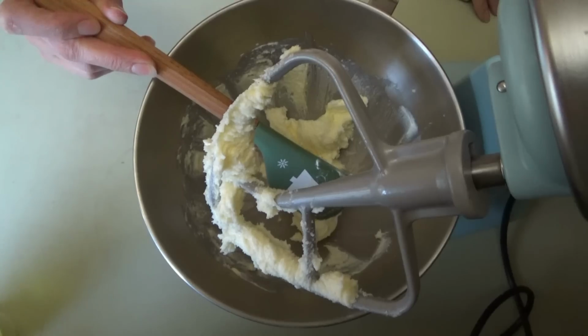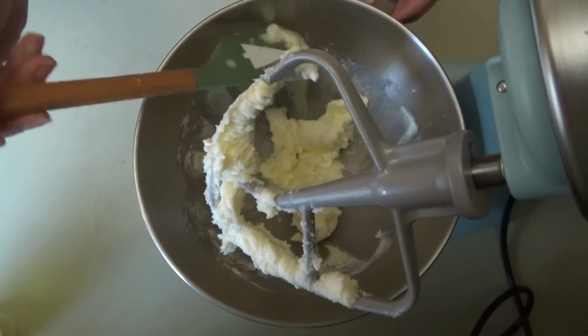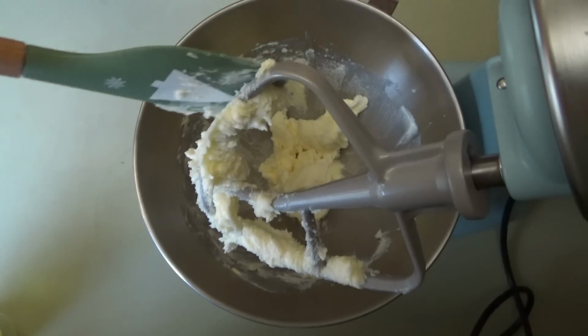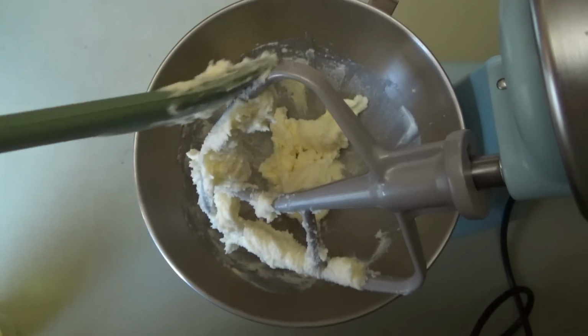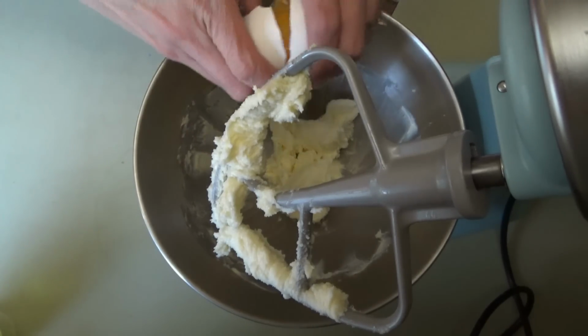Now, my mama used to make things that she called snowballs, but it wasn't this recipe. Her snowballs, if I remember right, were like peanut butter balls, but instead of coating them in chocolate, she coated them in coconut flakes and some with powdered sugar too, I think. Like some with powdered sugar, some with coconut flakes. I think that's what she called snowballs. These do get powdered sugar, but there's no peanut butter in these.